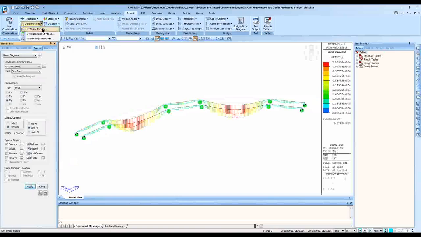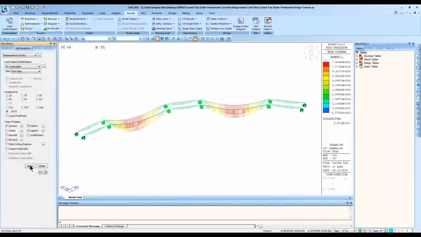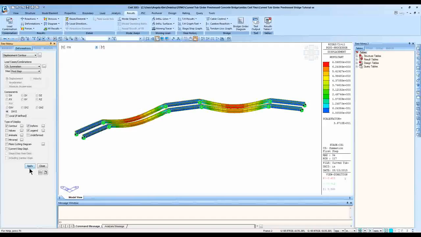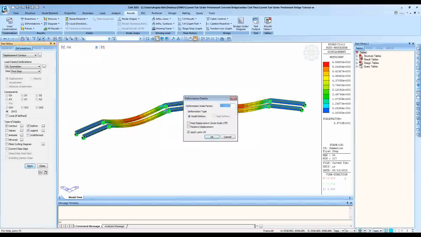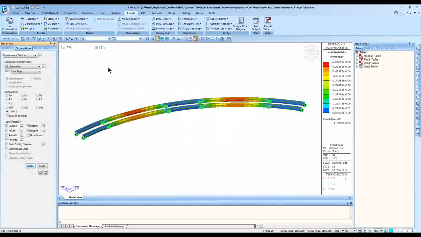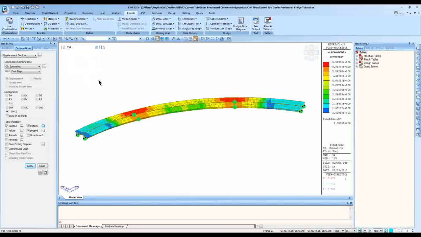Let me draw the deflection contour. Stage 1. It's an exaggerated view, so when I turn on the real displacement, it's not as drastic. 2, 3, 4. You can review stage by stage.